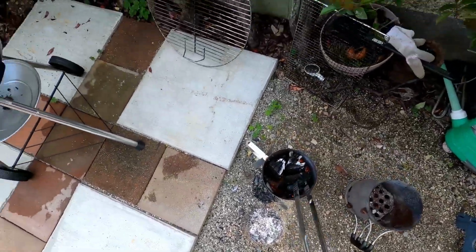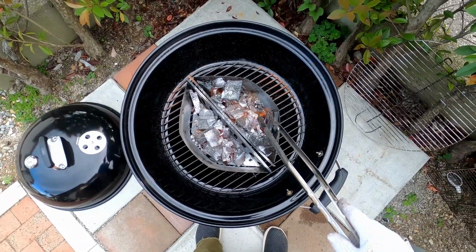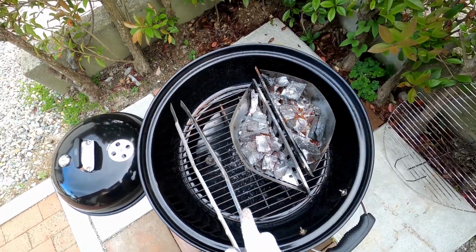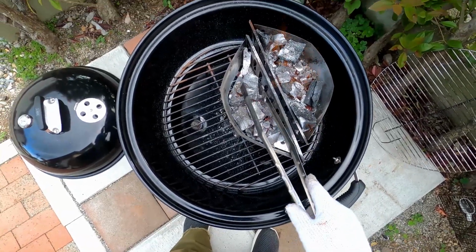Let's give this one a little bit more time. Could arrange these. So these little separators are cool. I can move them over like that and cook with indirect heat here. That's what I'll be doing today.